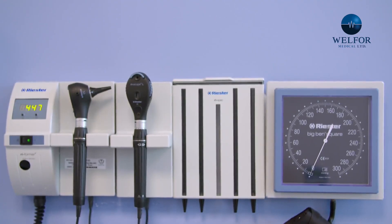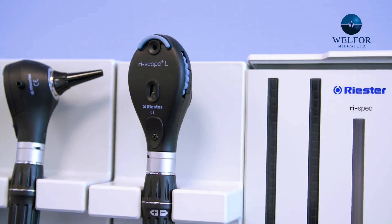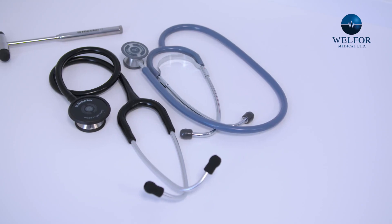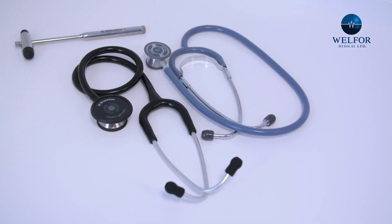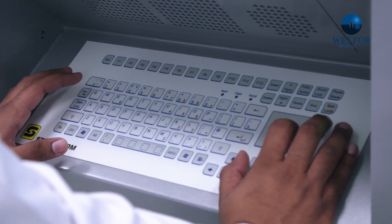These devices are used in neonatal ICUs, newborn nurseries, birthing suites, or pediatrician's offices. With ReStar, we knew we were getting the best in diagnostics. With over 80 years in the field, ReStar's range of scopes and lighting have shown their superb quality and engineering throughout Europe, and now for the first time in Trinidad and Tobago. These devices redefine the doctor-patient experience and enhance the quality of the visit.